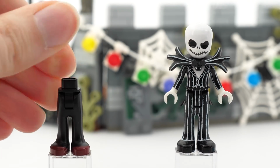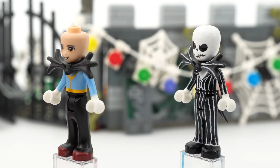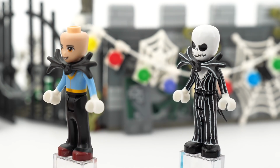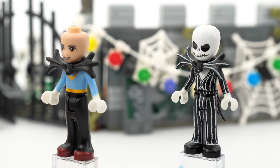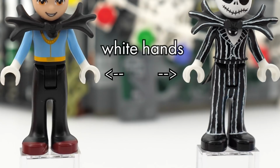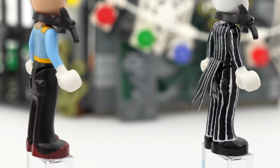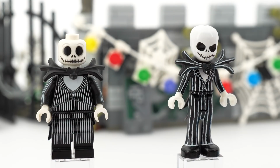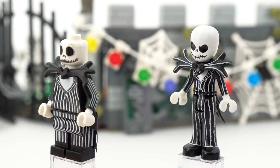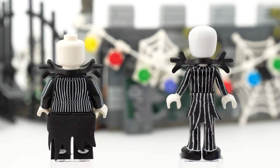As with any dollification, I love to see the comparison of what the doll looked like before I painted it. Before I used my customization magical powers on it. And this transformation is truly amazing. I mean, you can see the pants are black and the hands are white, and those are all of the similarities that there are. I'm proud of this mini doll. And compared to the original Lego minifigure, I hate to say this, I think mine represents the original Jack way, way better. And I'll just leave it at that.